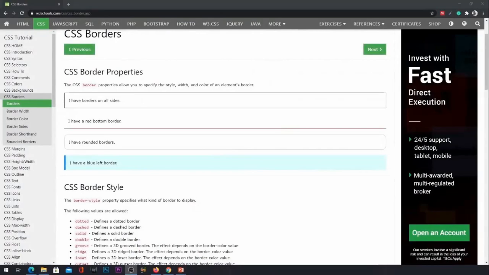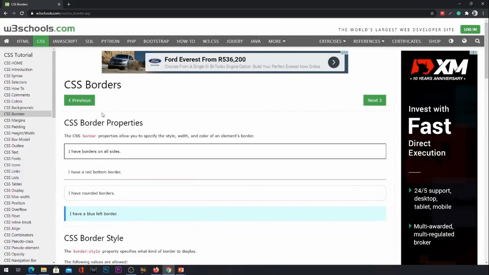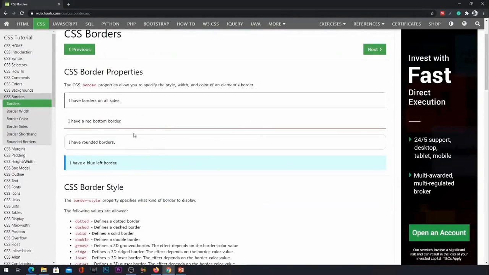Now, in the event that you want to learn more about borders, margins, as well as padding, you can check it out at w3schools.com by simply running a search on the CSS box model. And we have these links on the side over here that will give you an idea of the properties that you can manipulate. So you don't always have to have a border right around an element. You could even just have it on the left side of an element, for example.